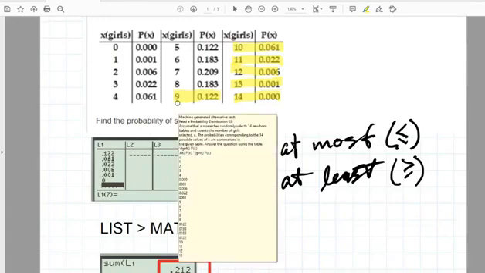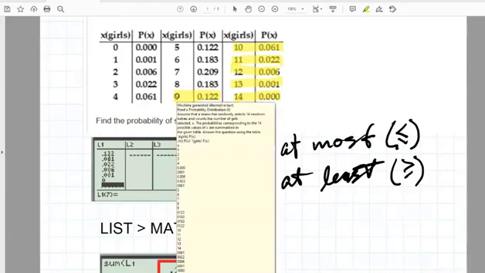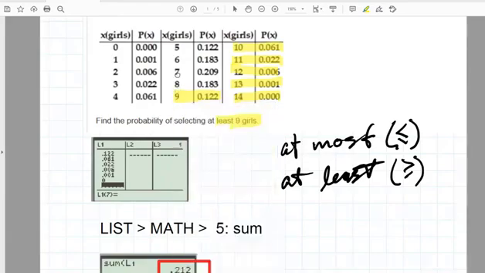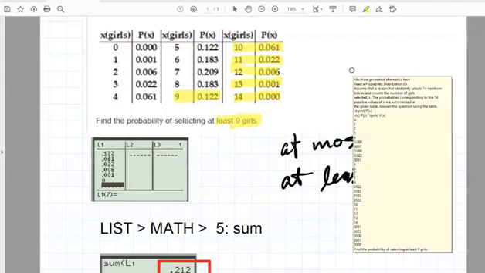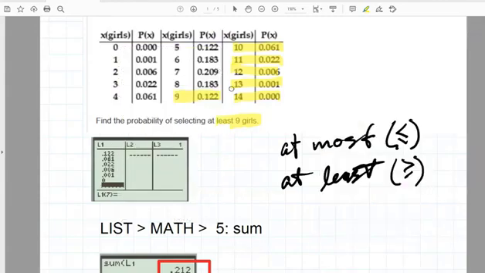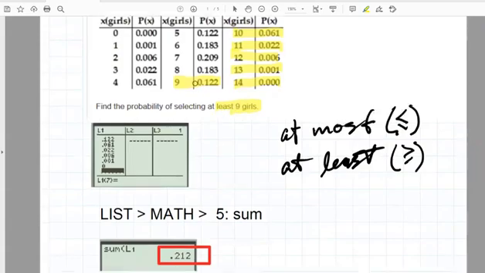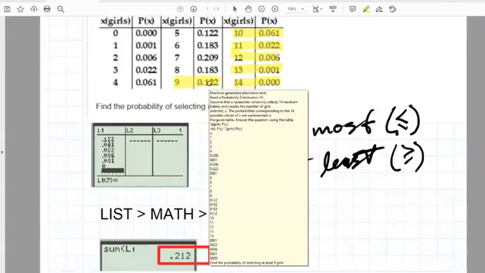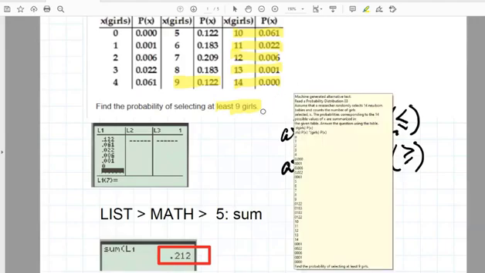So if the question had been at most 9 girls, it would have been 9 girls or fewer. So one way to do it is to add the probabilities of 9 through 14.